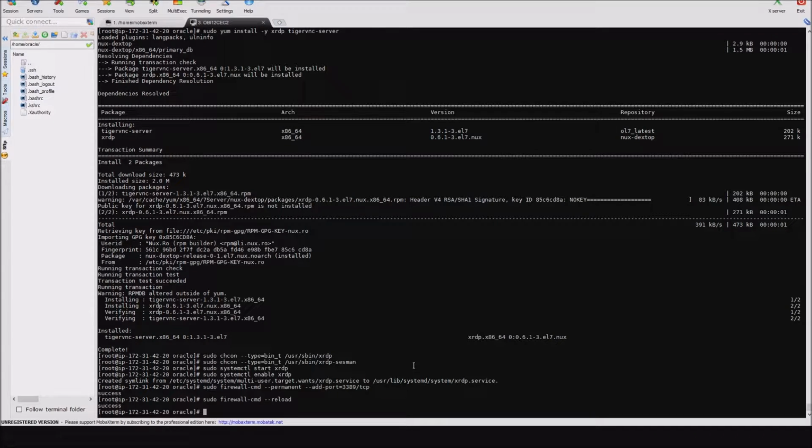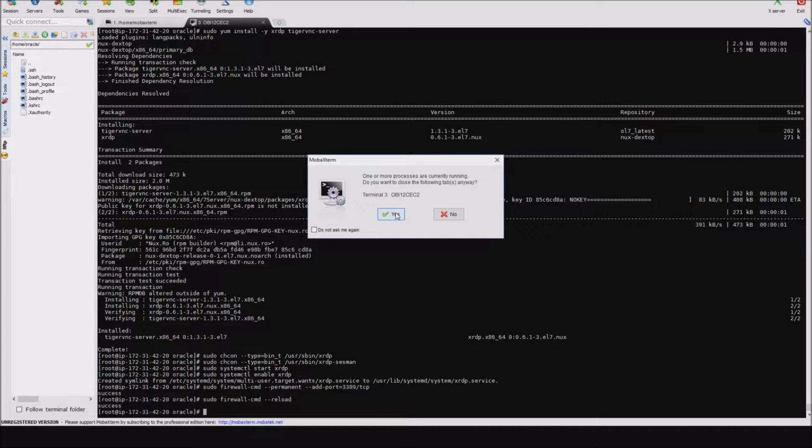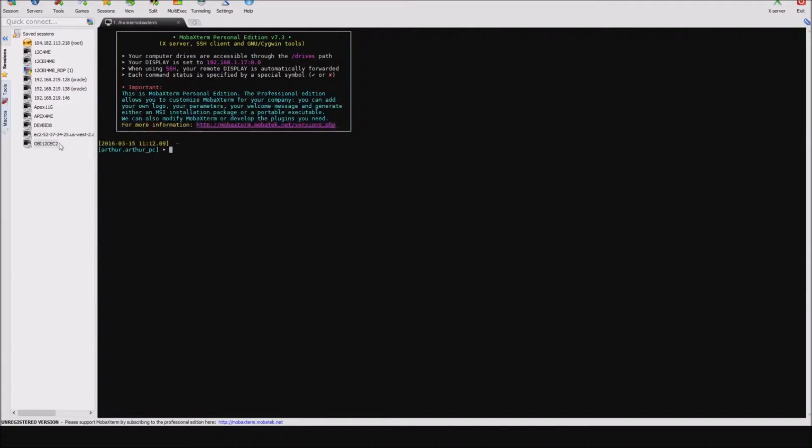So now at this point we ought to be able to connect using our Oracle user to the remote desktop using the GNOME desktop, and then this remote desktop service should auto start every time you restart your instance as well. So to prove that, we'll just go ahead and close this session down, and we're going to go back to this session that we had here.